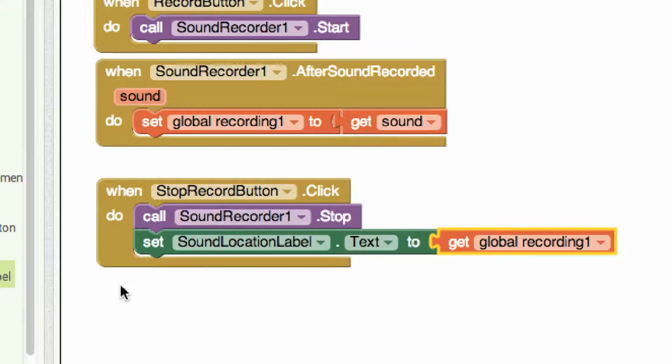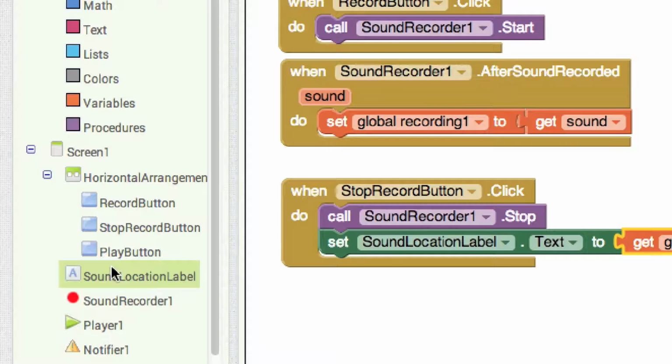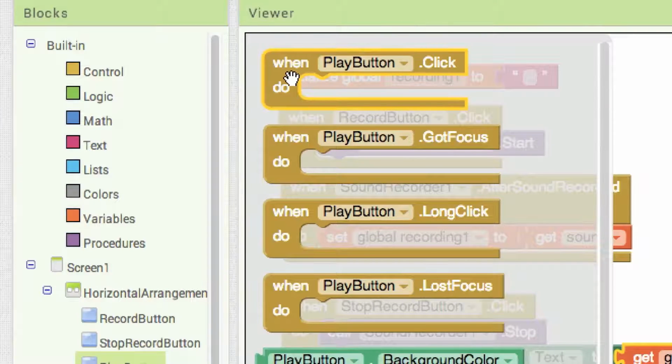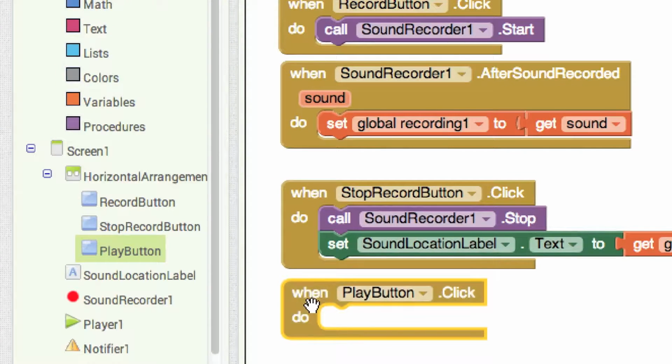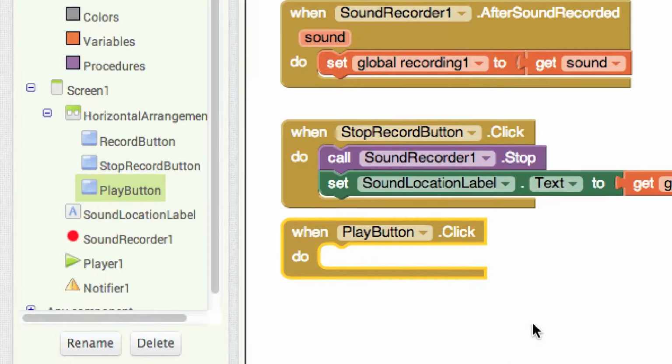The only thing to do now is to make the play button work. So I'm going to go into the play button, and I'm going to say when it's clicked, drop this right here. And for your homework, you might want to look into how to take a long press and then have that tell the player to continue looping. So there's homework if you want it, because people ask me for homework all the time.